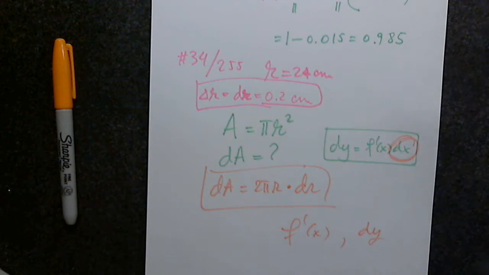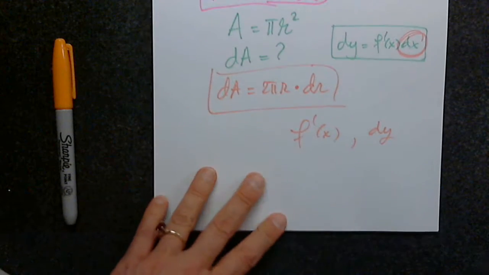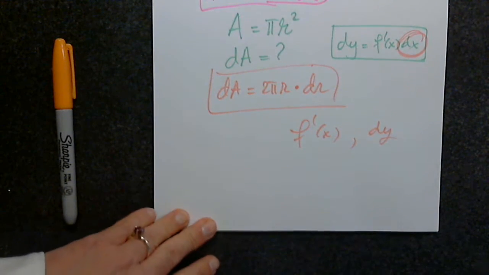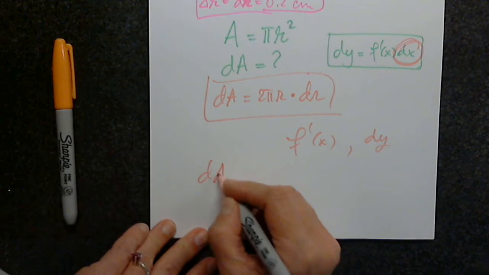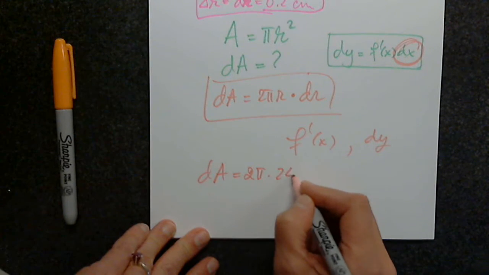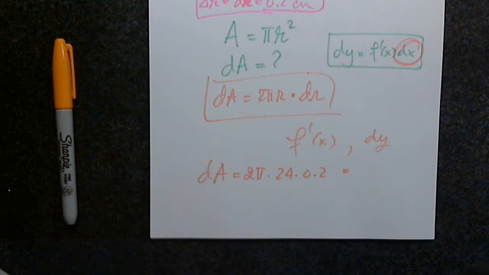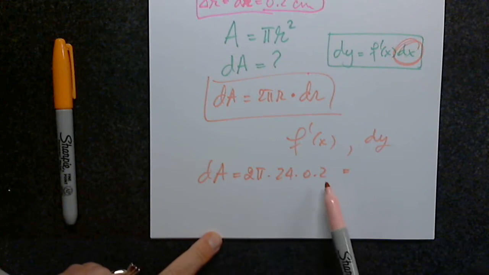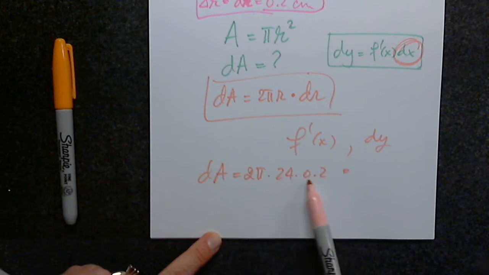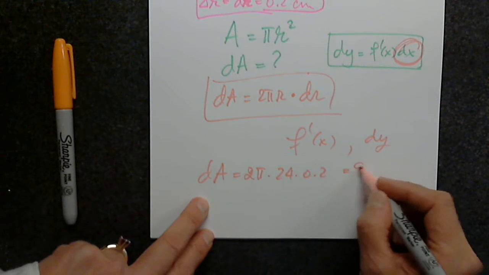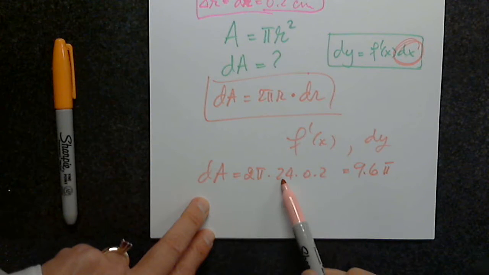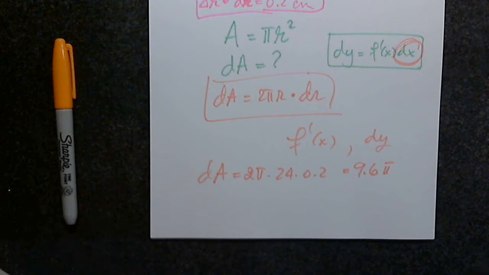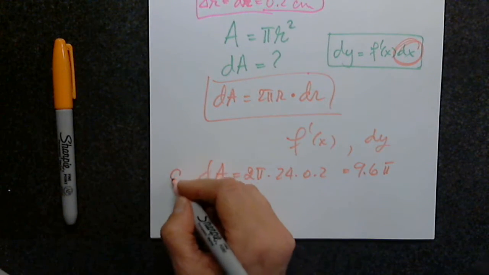Okay, perfect. So then, what I have to do is plug in the numbers. I have everything. So then dA equals 2 times pi times 24 times 0.2, whatever that is. I will keep it exact, so I will keep the pi in there. It's up to you. You don't have to. So this is 48, 9.6, is it? Yes? Perfect. This was part A.